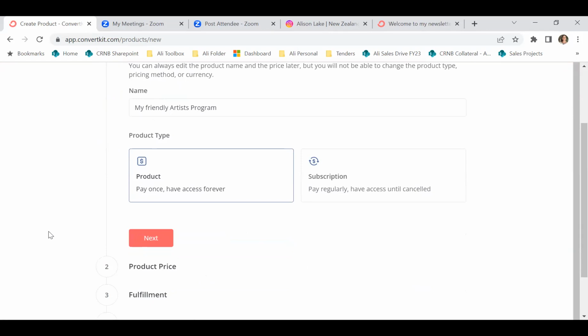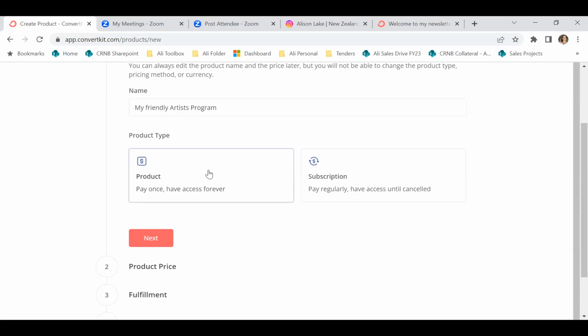So if you were selling a watercolor course and you want to give everybody who subscribes access to it forever, this is where you would choose it. Or if you've got a membership and you want people to pay regularly until they cancel, then you would set up a subscription.